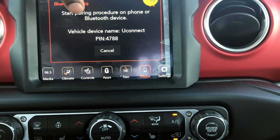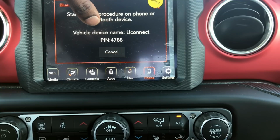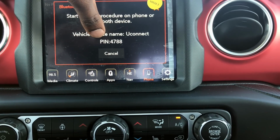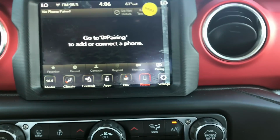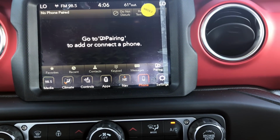Also, you have Bluetooth capability. All you have to do is find the Uconnect system, and then match it up with the PIN number, and you can actually connect your phone. You also have Bluetooth audio, and this does have Apple CarPlay too.